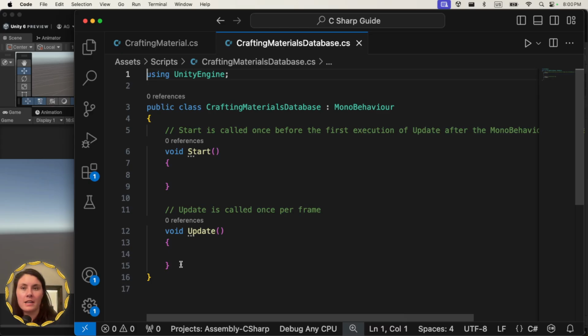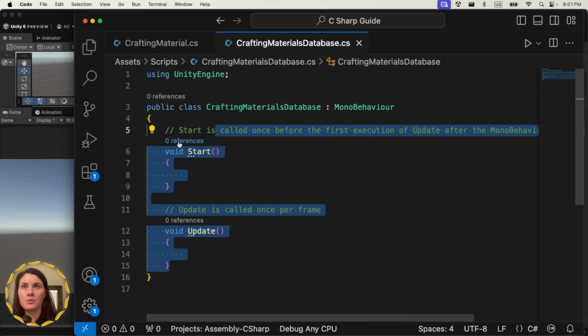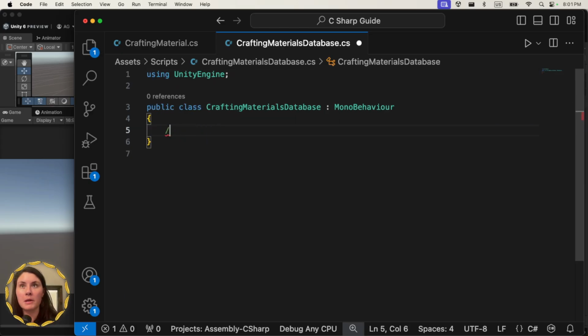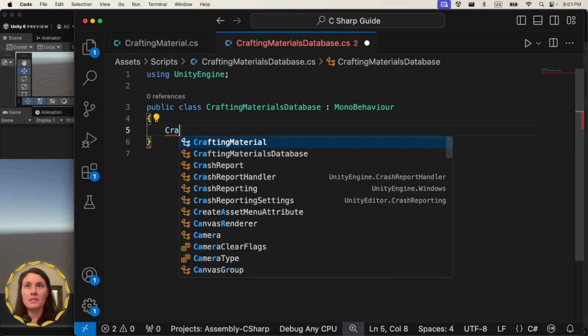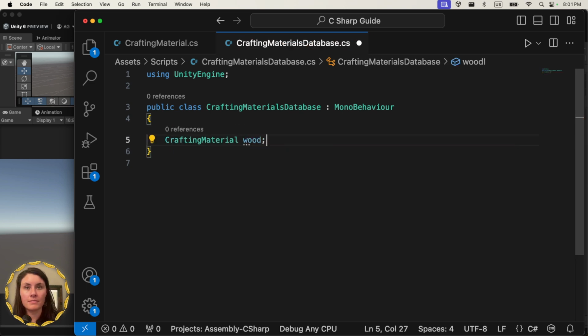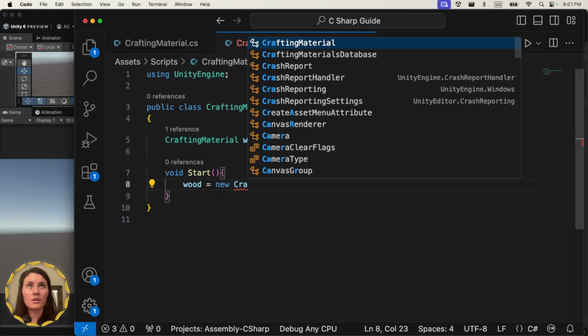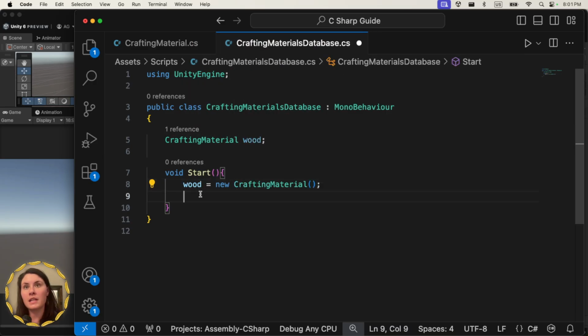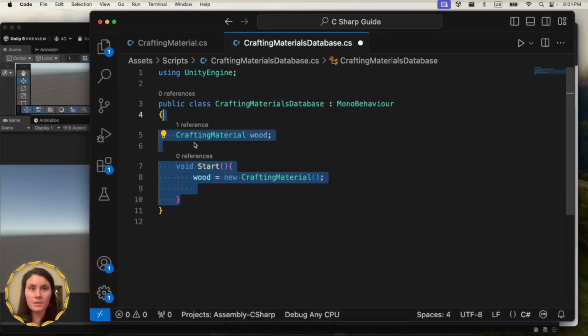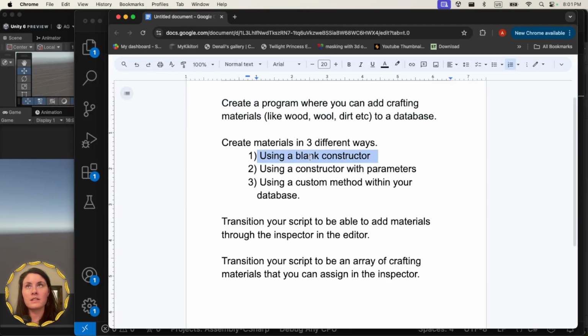Wood is a crafting item. Maybe it's one of the first materials you collect in Minecraft. So let's make wood exist. So I'm going to say crafting material wood, right? And then in start, which I just deleted, there we go. In start, we can say wood equals a new crafting material. So this right here, we're about to initialize it using a blank constructor, right? So we will be using, well, there's no constructor yet.